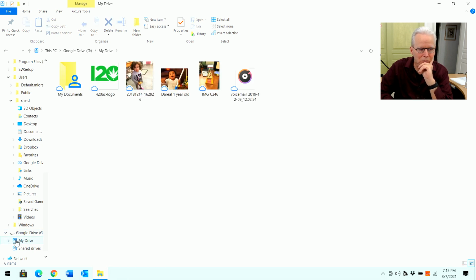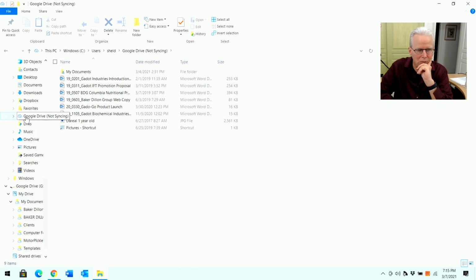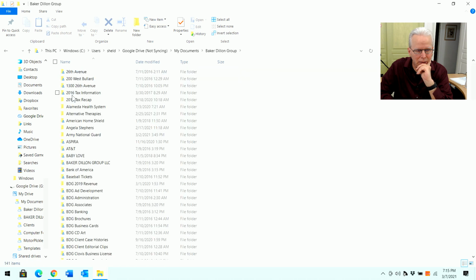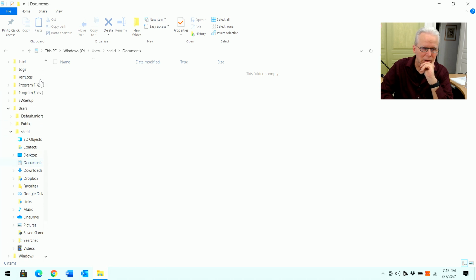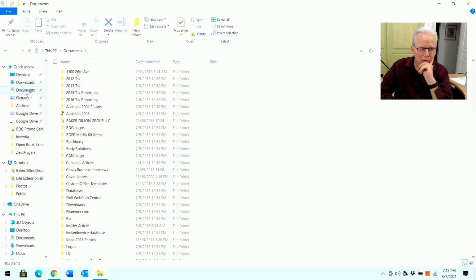Except that this one does not have the stuff that has not yet been synced. So this one inside here has some stuff that has not been synced. The documents folder is not that. If I come up to the quick access documents, it does have that.